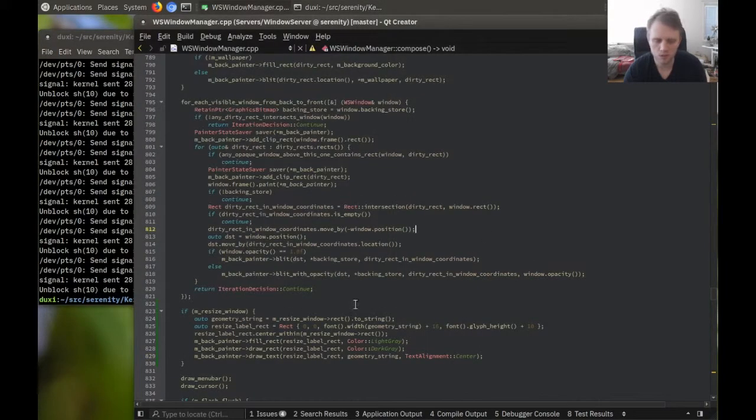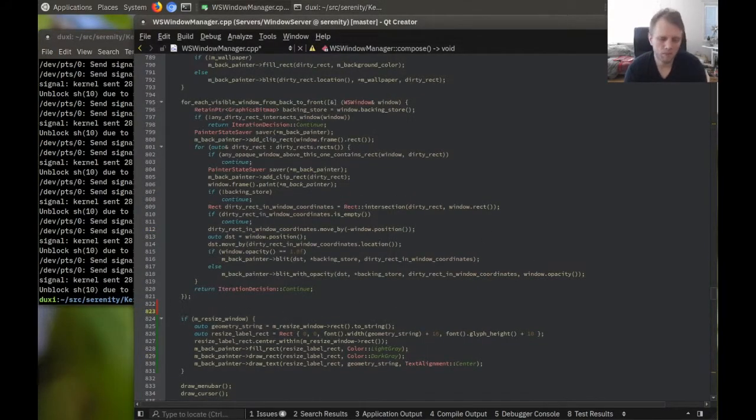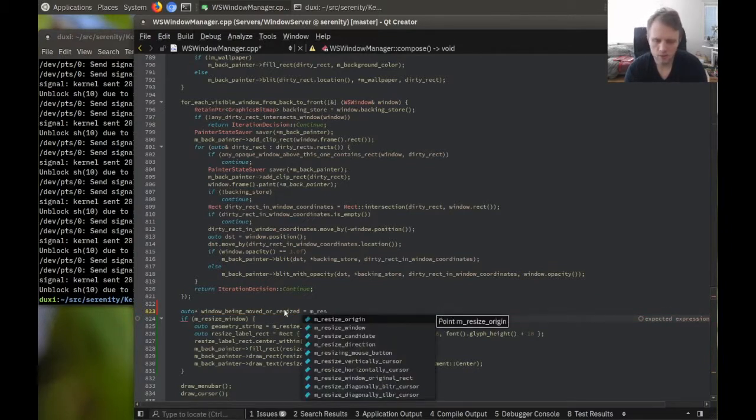Okay, let's do the drag window. Okay, so let's say auto geometry window being modified, being reshaped. Moved or resized. Jeez. Okay, fine. M resize, M drag window.